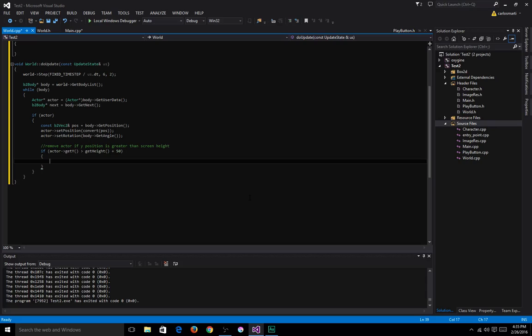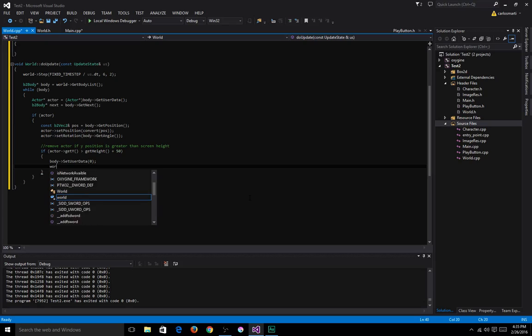So now inside this if statement, we're going to go ahead and say body set user data. And we're going to set it to 0. Now in the world, we're going to destroy the body.